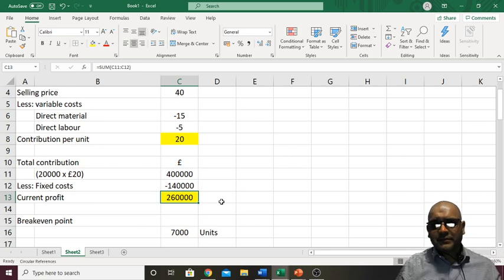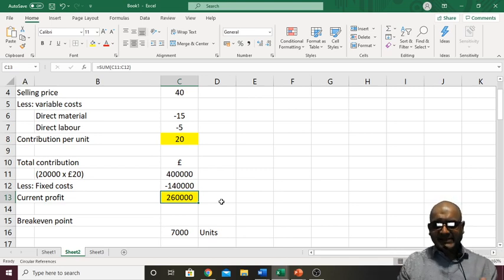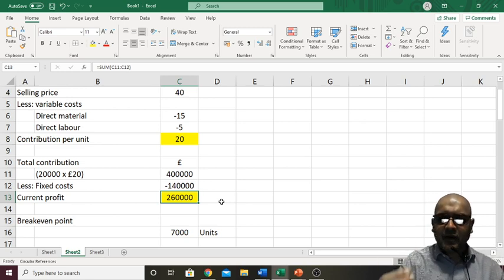Whether accepting this offer is going to generate loss or profit, we don't know. The decision rule for one-off contracts, as we said in the first video, is this: solely on financial grounds, not talking about non-financial factors like other customers not being happy if we accept this offer, if the order provides positive contribution, we should accept the offer.